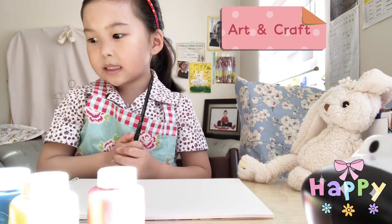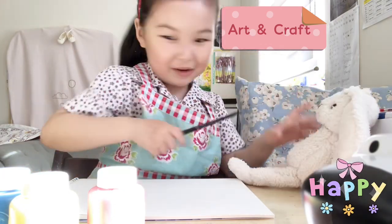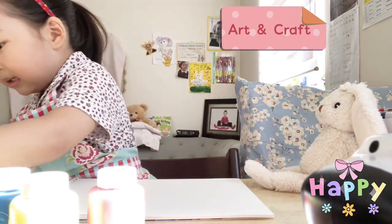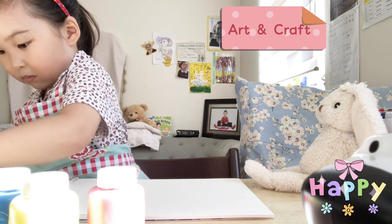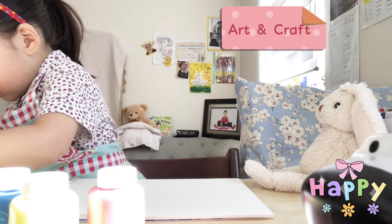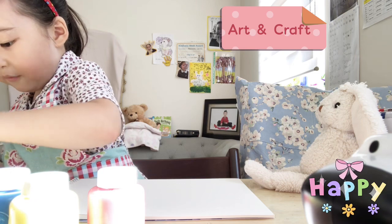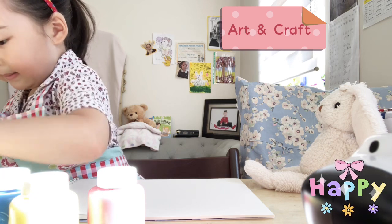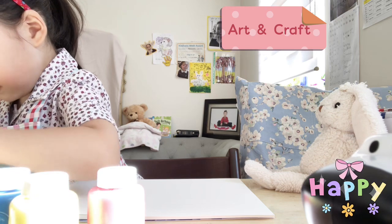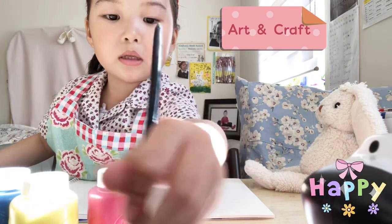Now, let's make a different color. Let's have a rule: how to make green. Yellow and blue is correct. Let's get yellow, and a tiny bit of blue. I get a lovely green color. Let's wash the green paint.